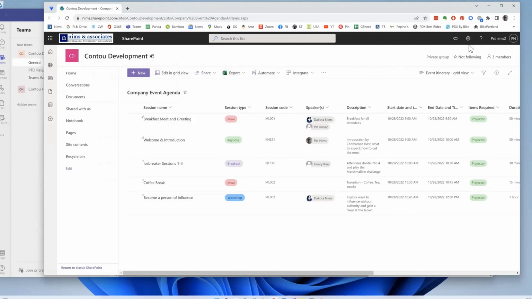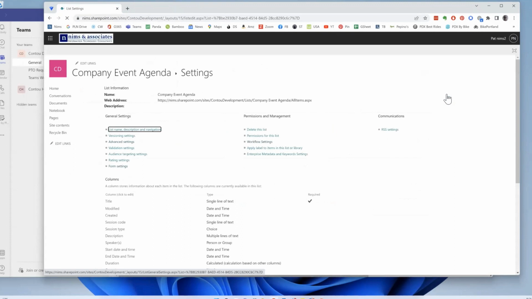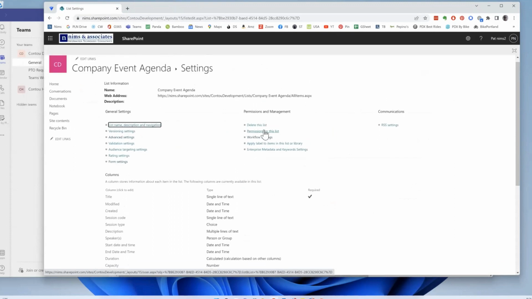But what I want to show you specifically, something that is only done in SharePoint, is the list settings. This gives me direct control to some advanced features such as permissions. So if for some reason I wanted to make this list visible to guests on my team site or to other members of the company, I only wanted them to have view options, but no edit option. I would allow permissions there.